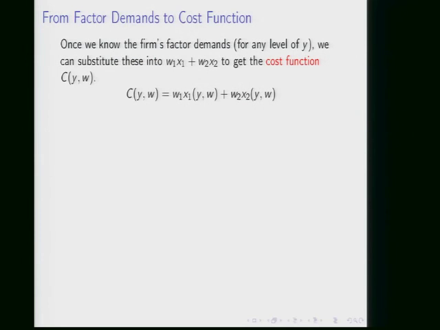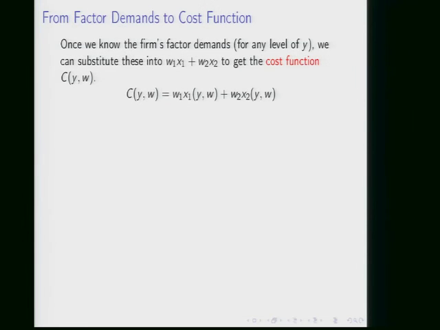What you do is you take the input demands, and this is exactly analogous to the way you did the consumer expenditure minimization problem. You take these factor demands and plug them into the objective function for the cost minimization problem, and then you get a function which depends only on the price w and the output y. And that tells you the minimum cost way to produce output y given price w. All right, so is that approach clear? Okay, so with that general thing in mind.